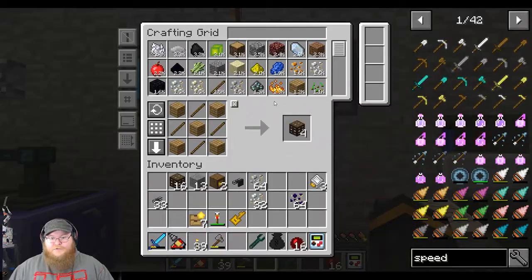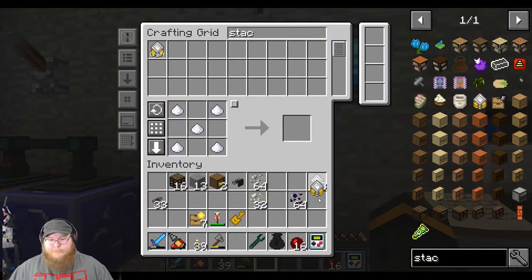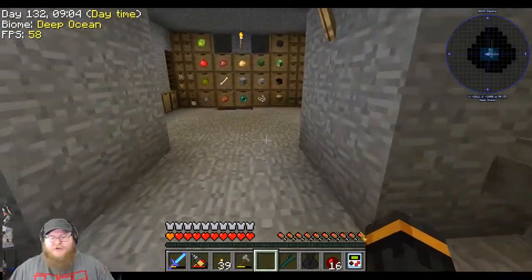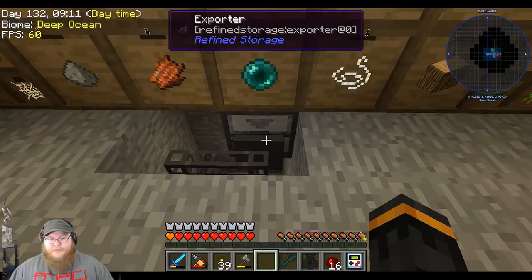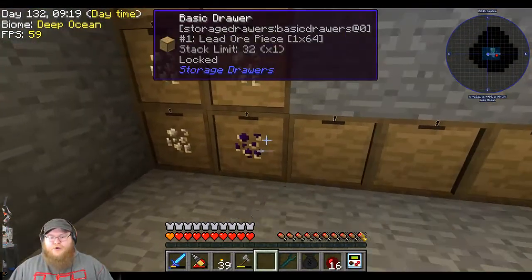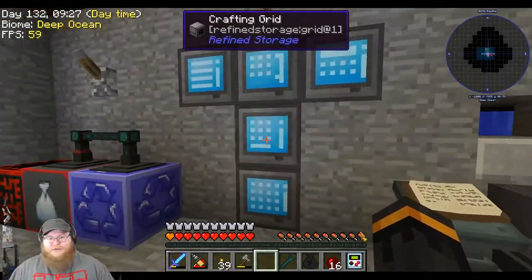So let's get ourselves, actually let's cancel this out because it may be holding items. Stack, let's grab a stack upgrade. And then we can put that over here so that it makes it go that much faster. Because the longer we keep this drawer system uncovered, or, what am I talking about? When we keep it away from the system too long, we're jeopardizing the fact that we're taking all those items, but other items are being replaced by its presence.